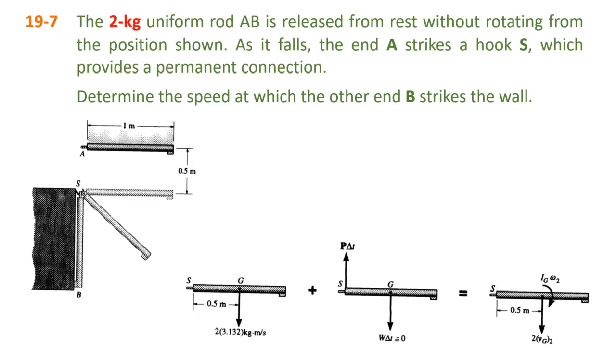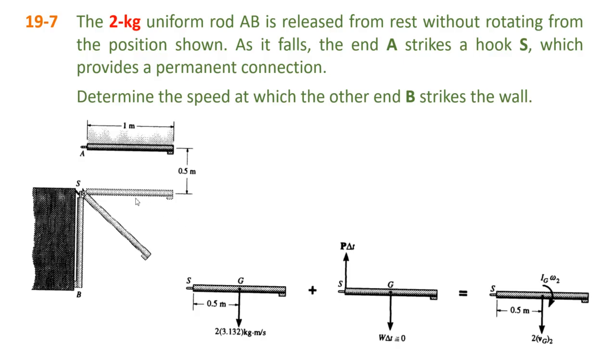Okay, so this example is going to be considered as one of the most challenging examples that we have through this semester. Mainly what we have in this example is a bar AB that is going to be falling down from a height of 0.5 meters, and then is going to be hooked at its end A with the hook S. After this touch, it is going to change the movement from a linear movement into an angular movement.